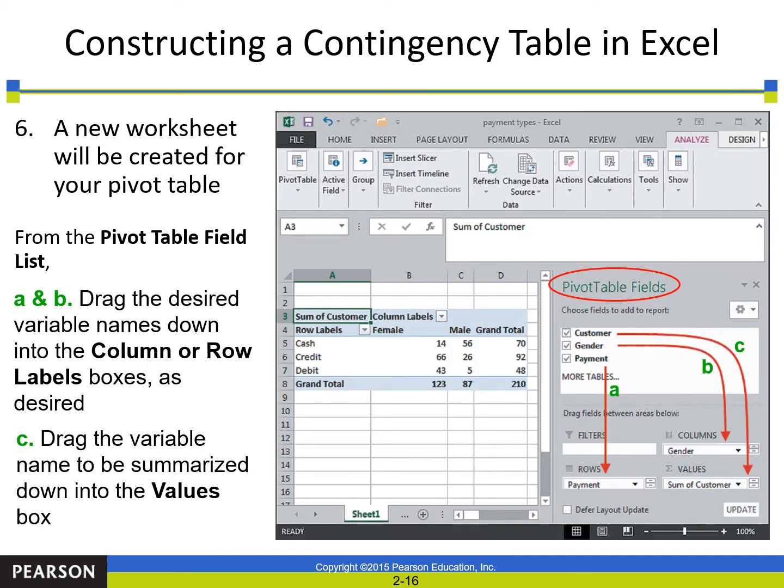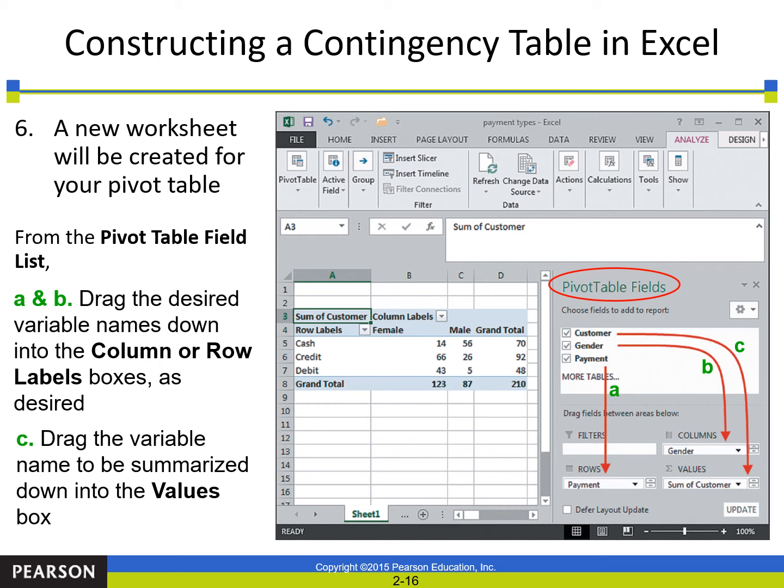On the next step, you will see a new worksheet, and this is where we need to make a couple of decisions. So we need to drag the gender field down into the column labels, and you can see it shown right here with the red arrow, gender into columns, and then you drag the payment field down into the row labels.